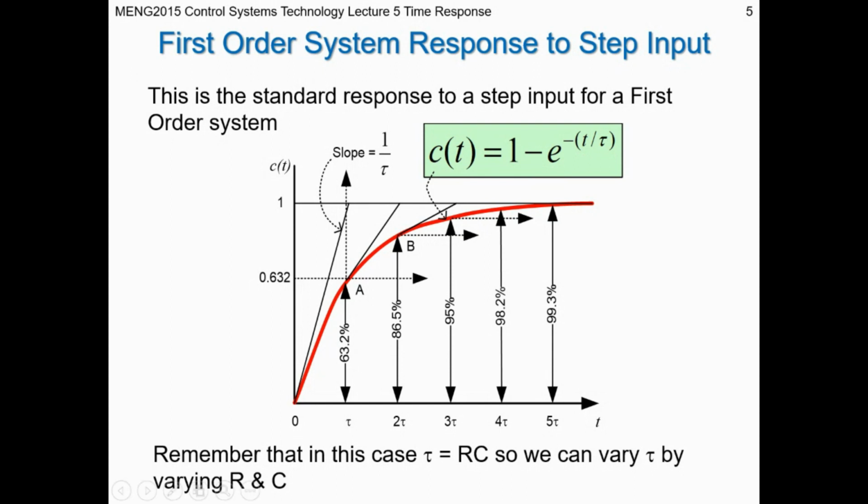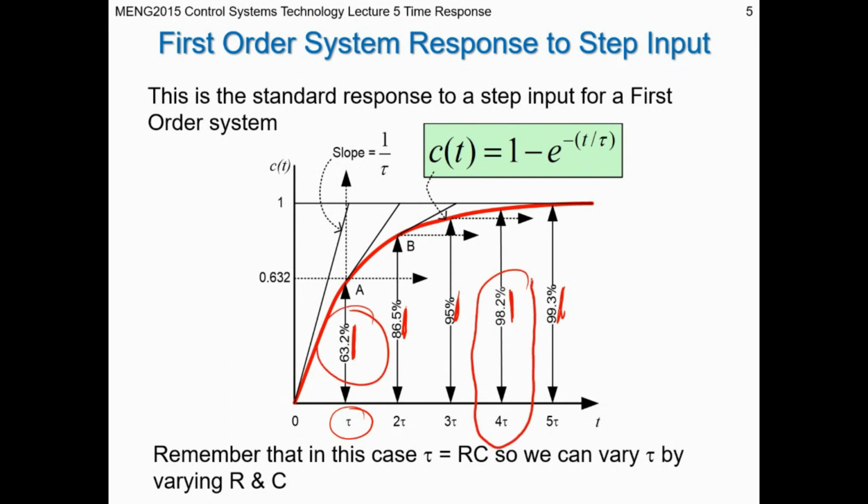Now, whenever you have a standard first order system subjected to a step response, you get this same curve, which you can normalize. So we've normalized it here for a unit step input, and we've normalized the time frame in terms of tau, the time constant. So you can say this is 1 tau, 2 tau, 3 tau, 4 tau, 5 tau. Now at 1 tau, we always get 63.2% of our final value for a first order system subjected to a step input. At 2 tau, we always get 86.5%, 3 tau 95%, 4 tau 98.2%, 5 tau 99.3%.